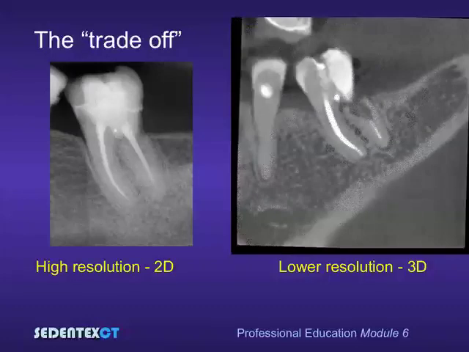In this particular example, if I choose an image from the middle of this section, you will see that we have identified a large carious or possibly resorption lesion associated with the distal root, which wasn't evident on the conventional radiograph. So clearly here 3 dimensions have been particularly important. But do compare the resolution of the 2 images. It is clear that the highest resolution is on the conventional radiograph.